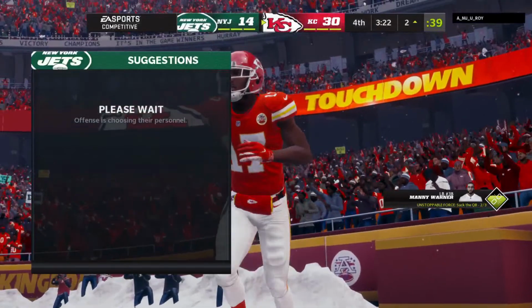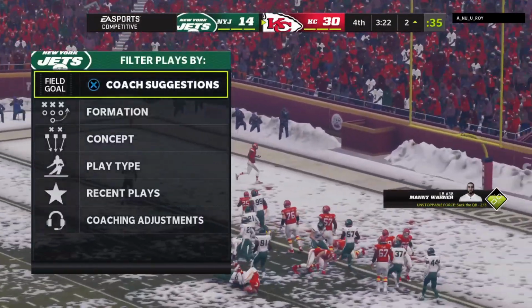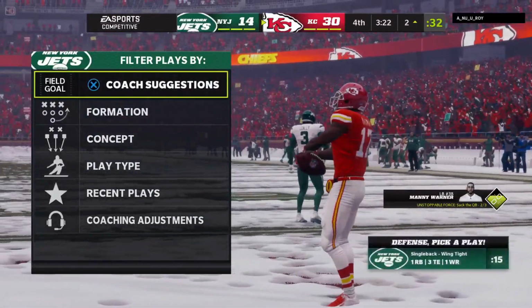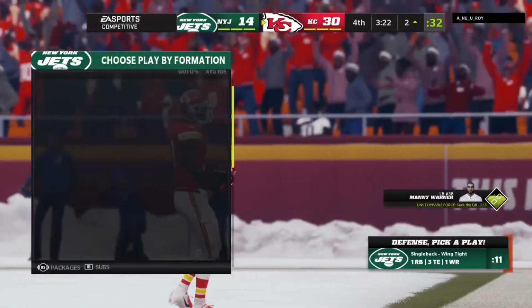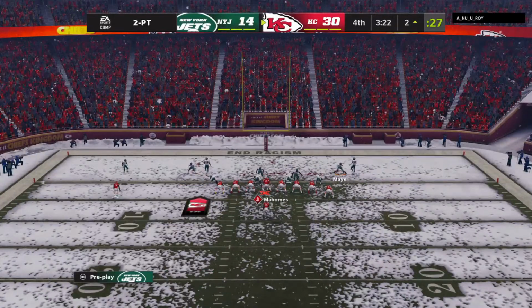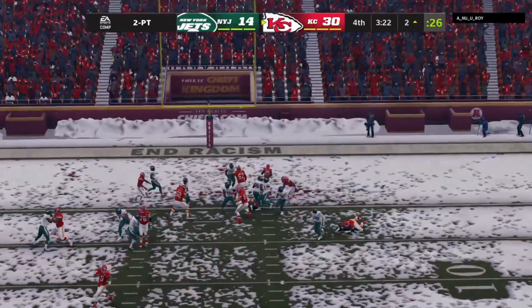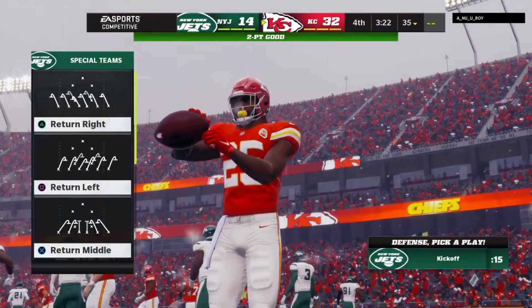Mecole Hardman with touchdown number 27. That ties Priest Holmes for the 3rd most in a single year. And the Chiefs are looking to make it 2 straight as they add on to this 4th quarter lead. Now Mahomes to the line as the Chiefs are going to go for the 2-point try. And here's Edwards-Helaire. And he will get into the end zone to extend the lead by 2 more.